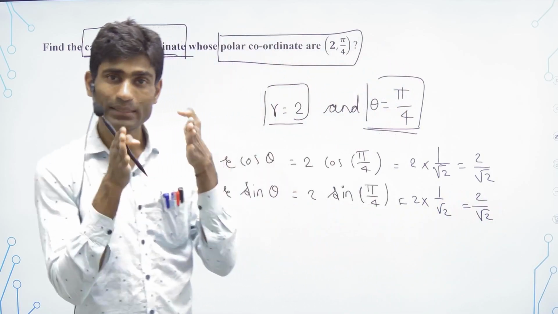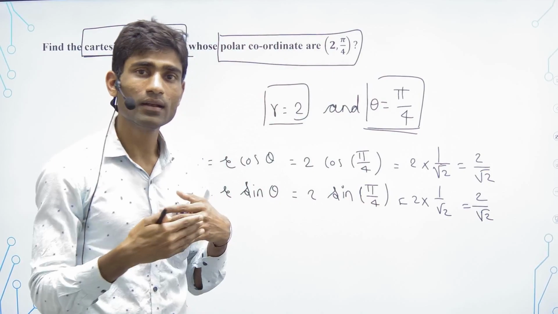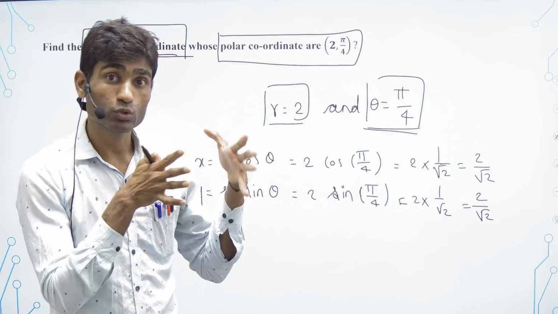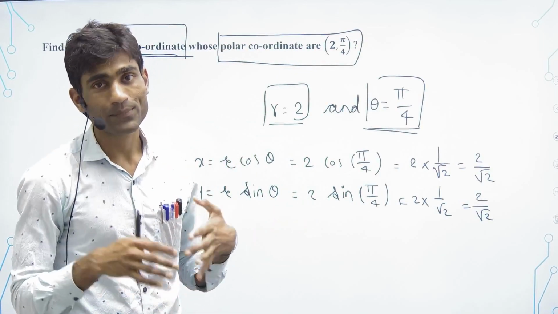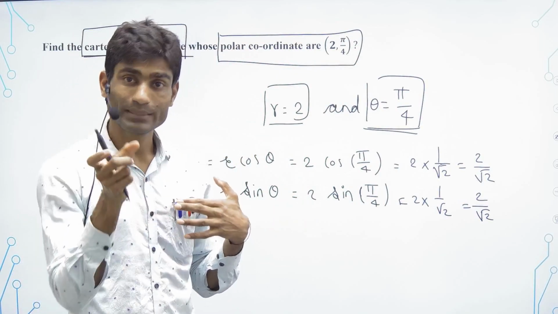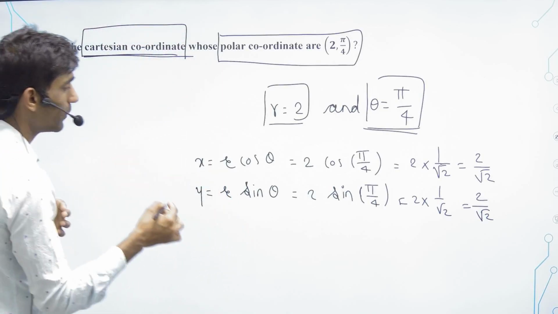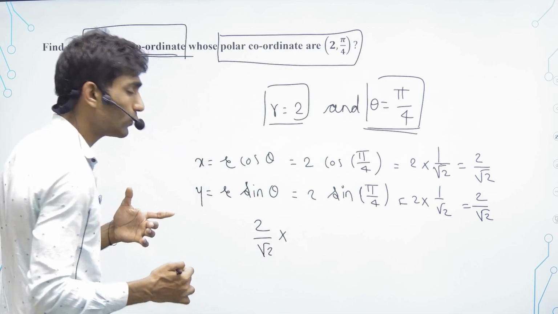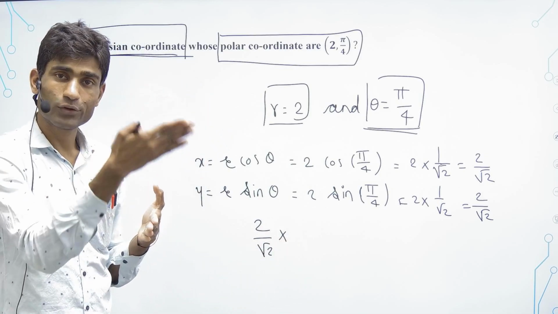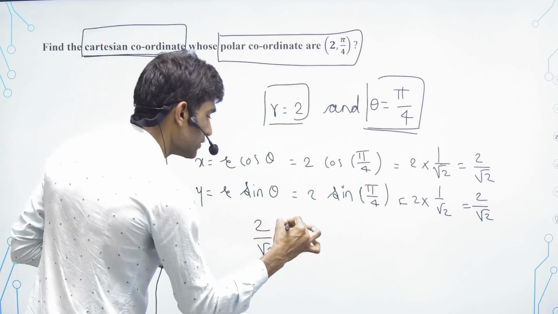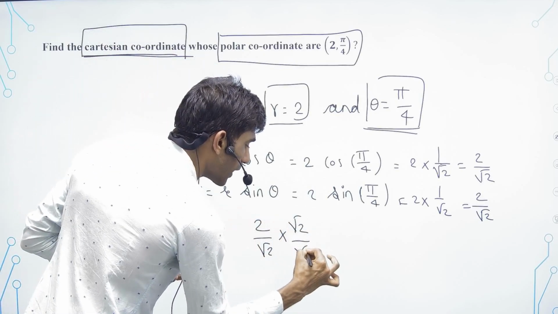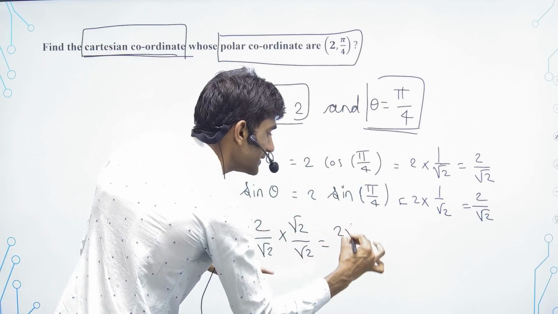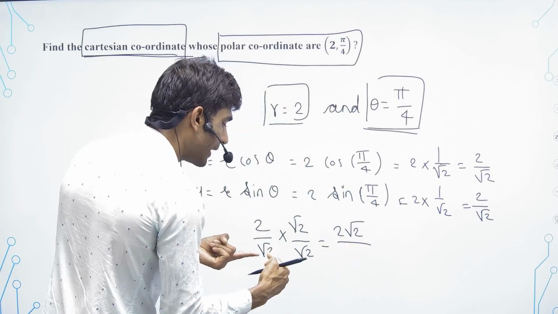Now we want the simplified form. If you want, you can go further and find the simplified form of our solution, or you may keep the solution as it is. It is completely up to you. But I felt that we should go to the simplified form. So 2 by root 2, how can we solve it? 2 divided by root 2. I will multiply root 2 in the numerator and denominator as well. Multiplying root 2 divided by root 2, our quantity will remain the same. So 2 multiplied by root 2 in the numerator, and the denominator is root 2 into root 2.